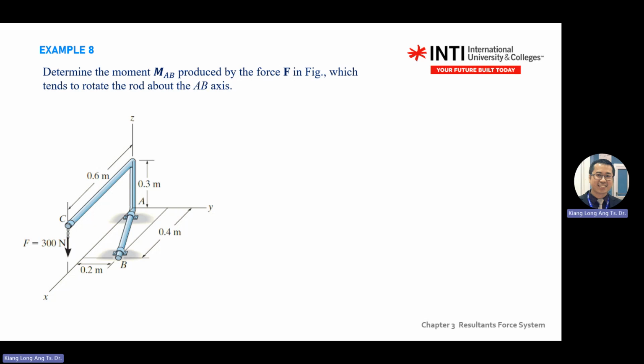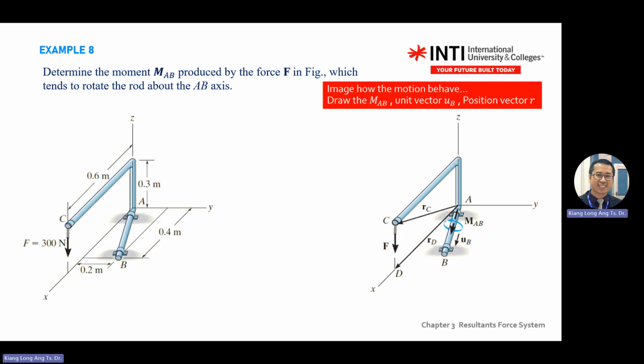Okay, so if you want to solve this question, what do you do? You need to draw this diagram by using vector analysis. Anything that is in 3D, the next step, you need to notate in the diagram your R, then find U, then write the vector for the force. This will be the procedure. Okay, so this one, we focus on A to B. So A to B, there's a direction there. We label it as UB.